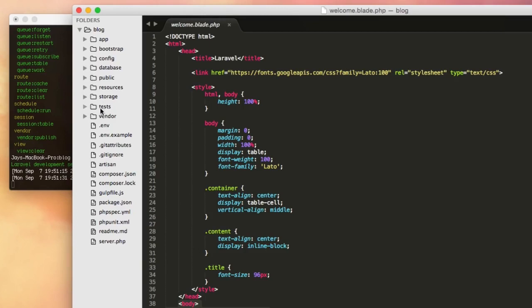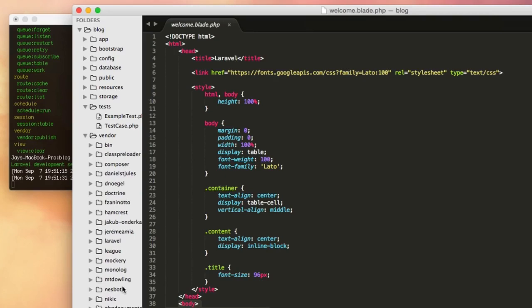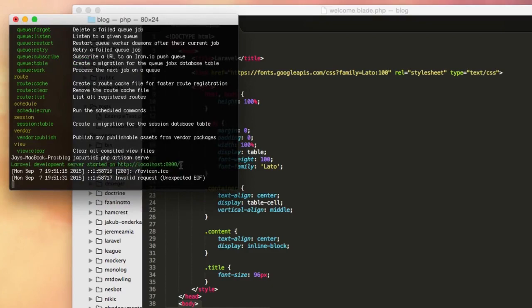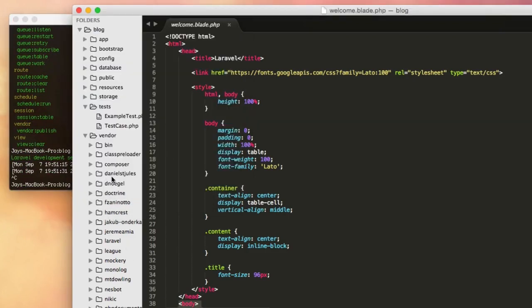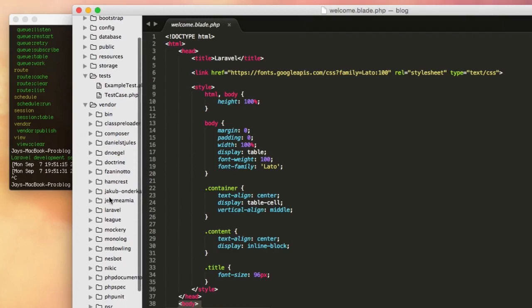We're not going to get into test-driven development, but if you are working with test-driven development, you would put your tests in here. And then also you have your vendor folder, which includes all of those dependencies. If you remember, when we used Composer to create a new Laravel program, what actually happened is that there are a lot of other programs that you're reading in here. Class Preloader, there's Composer in here. There's Laravel itself as an application, Swift Mailer. All these things are brought in through Composer and brought in with Laravel. And so all of those are stored in the vendor folder.